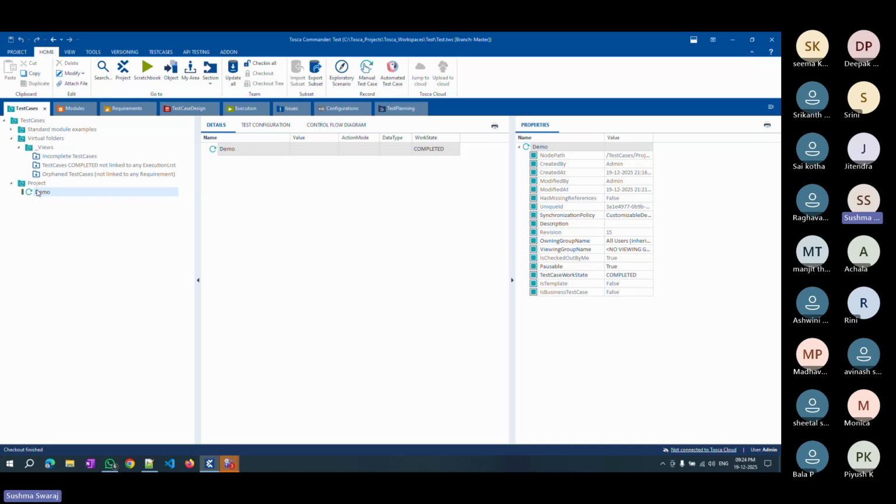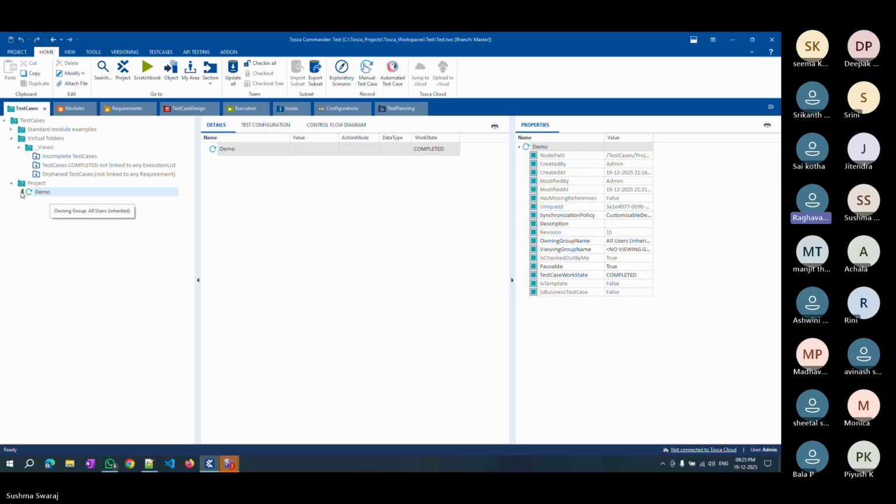Now, yesterday I was working on these test cases. Now somebody has checked out this particular folder, and it is appearing for me in red color. Now 5 people are working in my team. So do I have to go to every individual person and ask them to do a check-in all?